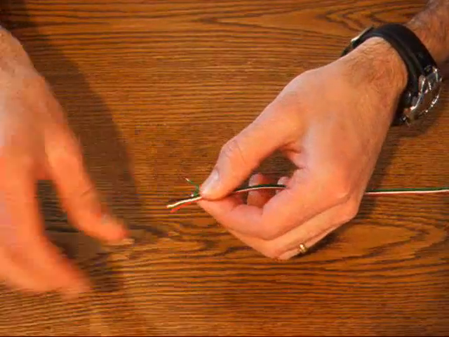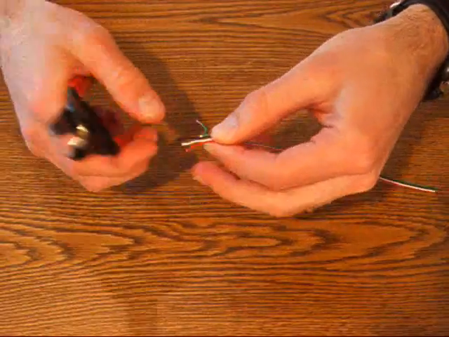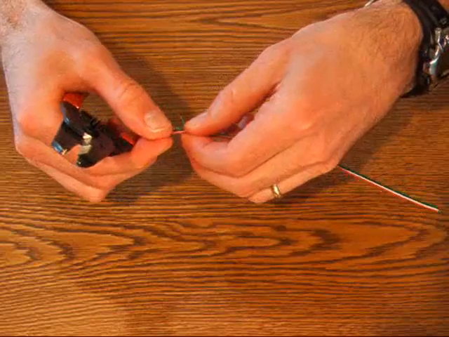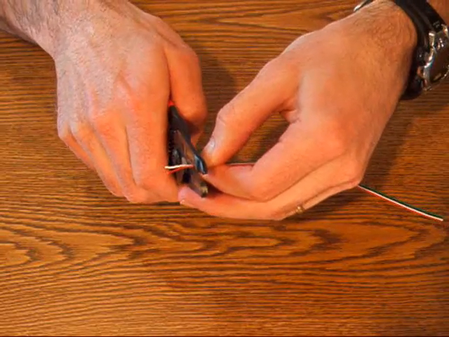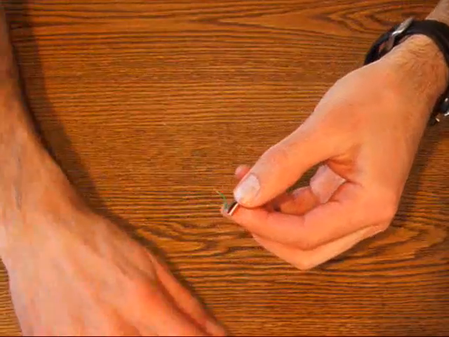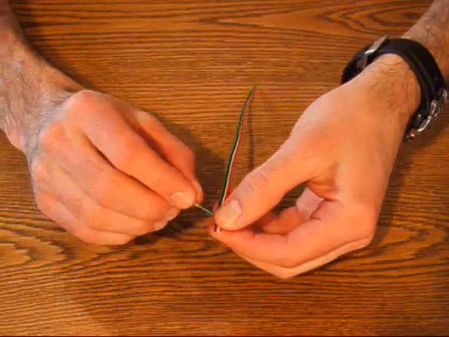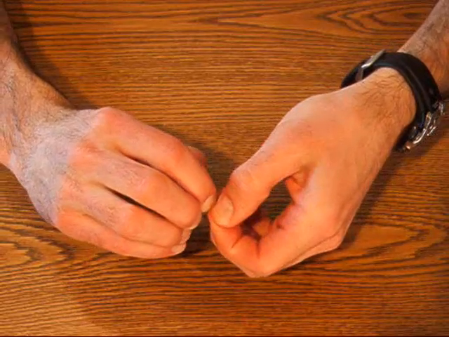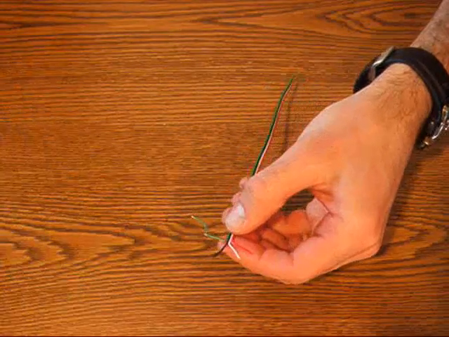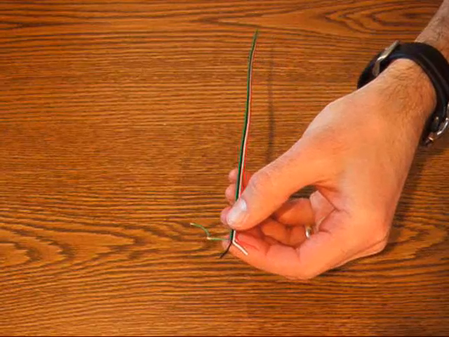Next, I'm going to cut the remaining three conductors to the same length as the green conductor where it is crimped. And I'll strip the ends and tin them all and it will be ready to solder to the gauge.